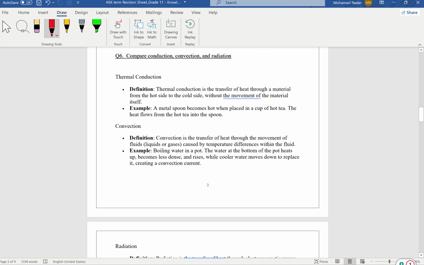Compare the difference between conduction, convection, and radiation. Thermal conduction, convection, and radiation, all three of them require a heat transfer from one object to another. But in conduction, the heat will transfer between metals or between solid objects. So the material that we are using in conduction will be solid. And in convection, the heat will be transferred. Of course, you can give an example for solid like metal, a spoon, and so on. For convection, mainly the heat will be transferred through liquids and gases.